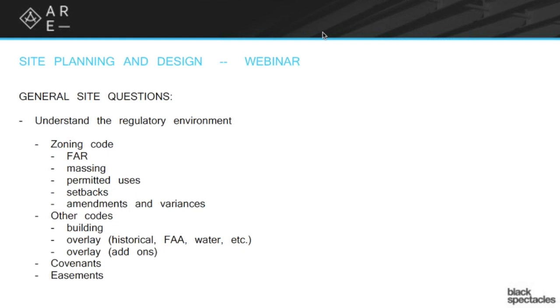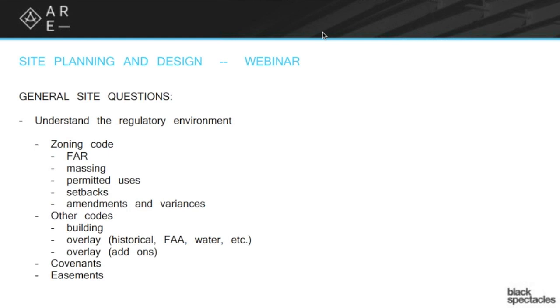The other codes, like I said, building codes, but there's also a whole series of overlay issues. So things like historical districts, right? You may be in a certain district that has a certain set of zoning, but there may be a whole second set of issues you have to follow that aren't in the zoning code. Like maybe you can't build in front of a historical building, or you can't block the sight of it, or you can't change the shape of it, something along those lines.